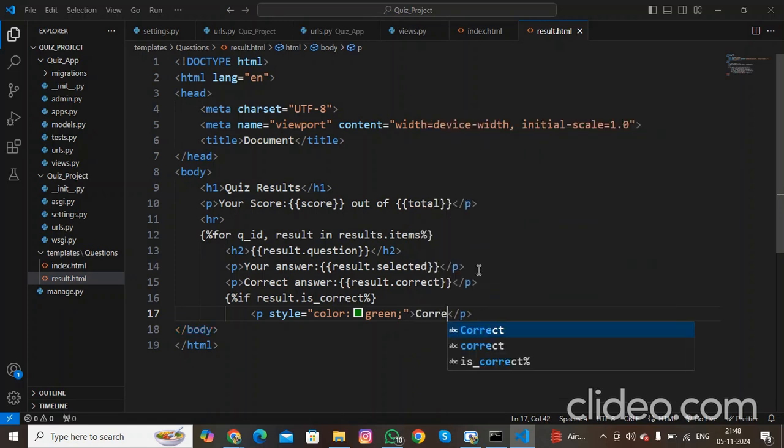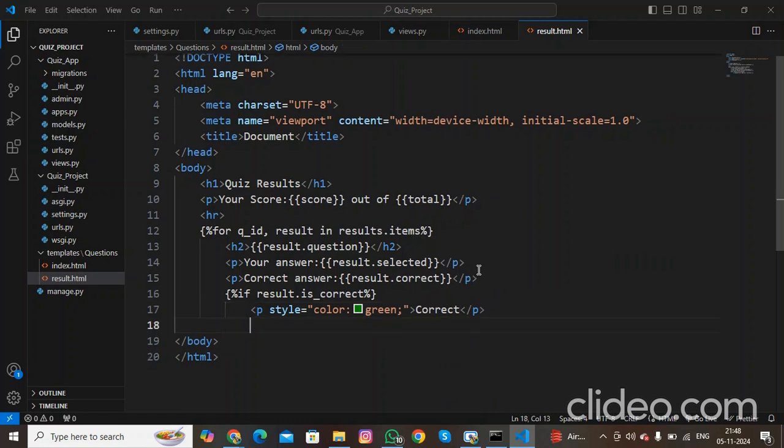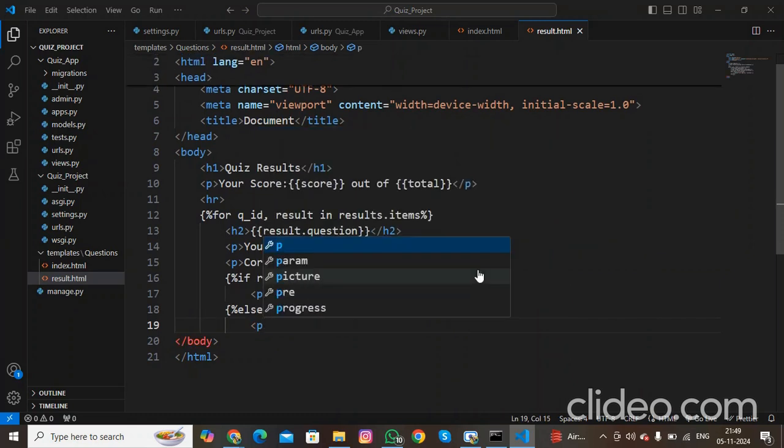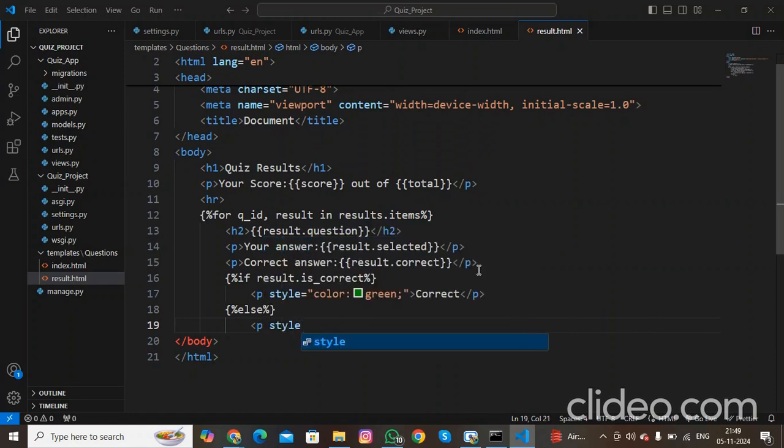I will here give the correct. Else, p style color red, incorrect.